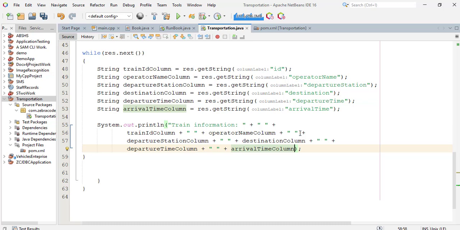Save it. Now we need to close our statements and database connections.